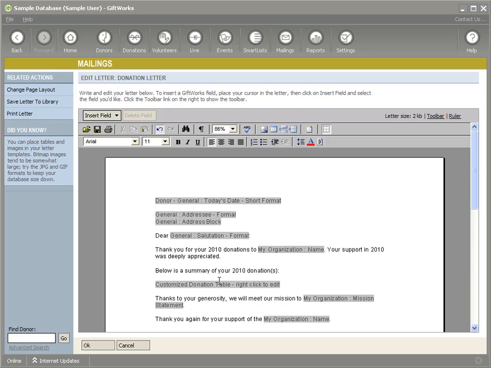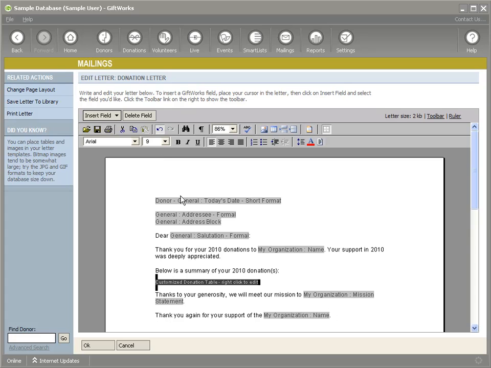In this table will be all the donations that are part of that list. So, all the ones for each donor that are part of this list. Now I'm going to shrink this down. You notice I'm going to highlight a little bit before and a little bit after the table. And that's going to ensure that my table actually gets resized. And I'm going to bring it down to about a 9-point font. That just gets it to fit in here.